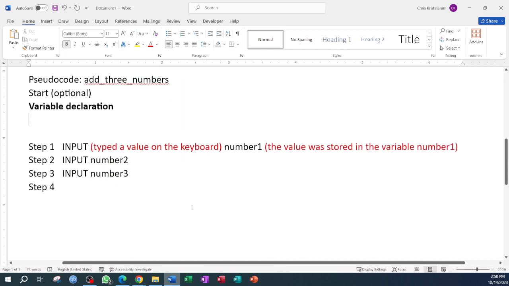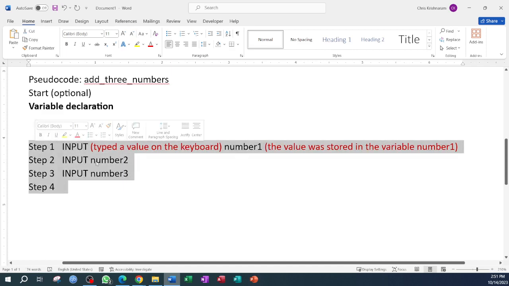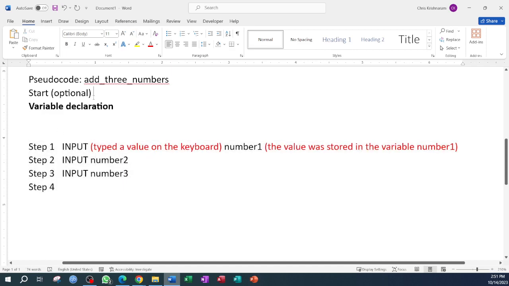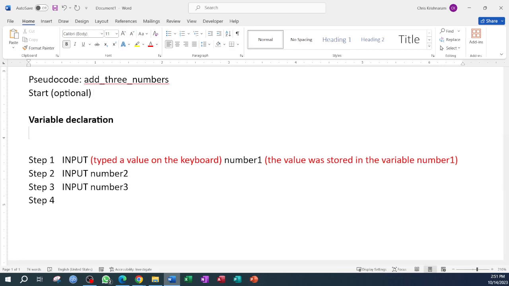Like in this example, the variable called number 1, the variable number 2, and the variable number 3. Technically, we cannot just go and use a variable because we did not declare that variable. We did not tell the system that we are going to use that variable. Basically, we cannot use it unless we tell it that it exists.